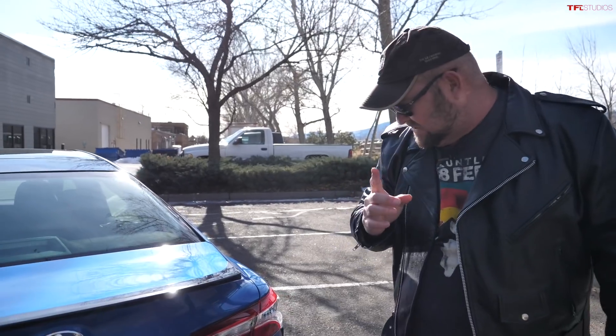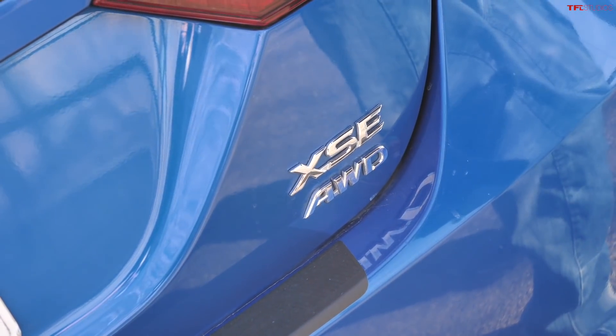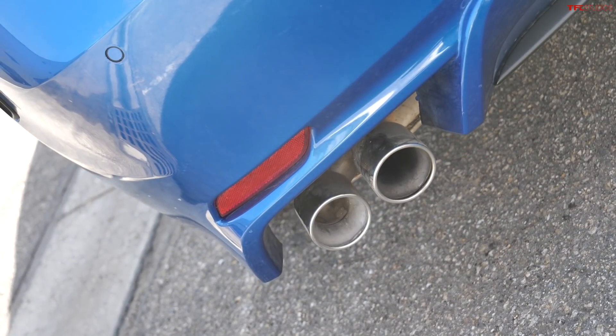It also has this two-tone component up top leading to a massive panoramic sunroof — all optional material, and it ain't cheap. These options are actually pretty pricey. When looking at the back of the car, the only way you can tell it's all-wheel drive is that badge. Without the badge, you cannot tell. But you want to know my favorite part? Despite having only the four-cylinder with no V6 available in all-wheel drive: quad exhaust! I know it probably doesn't make much of a performance difference, but I think it looks great.